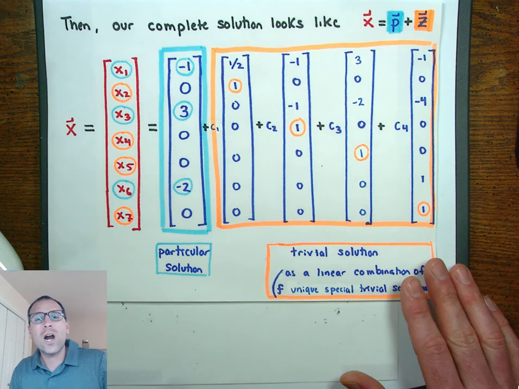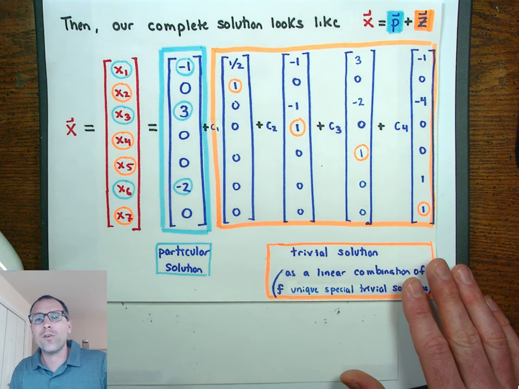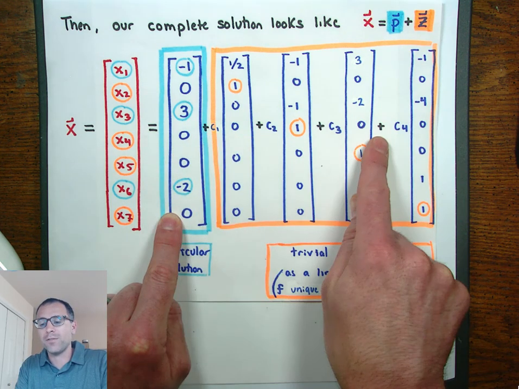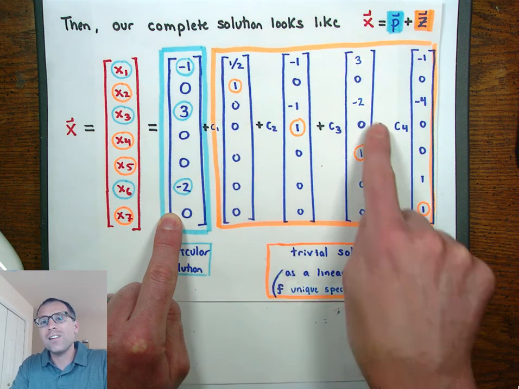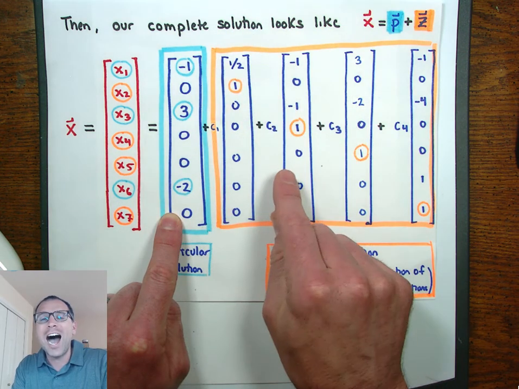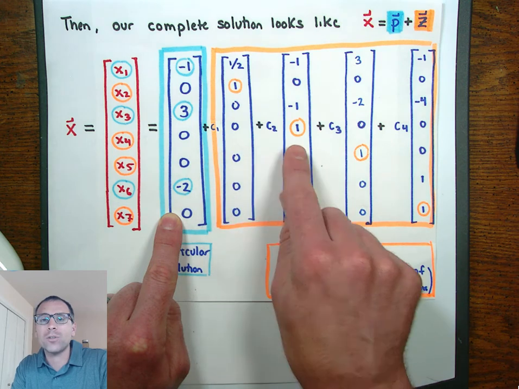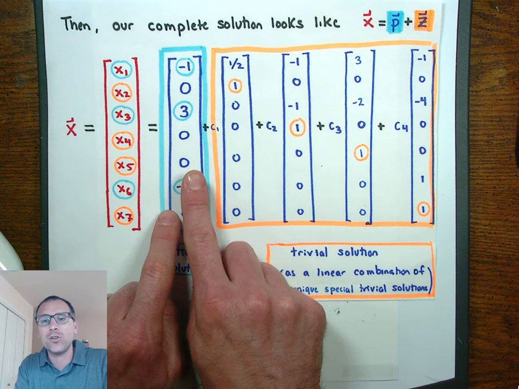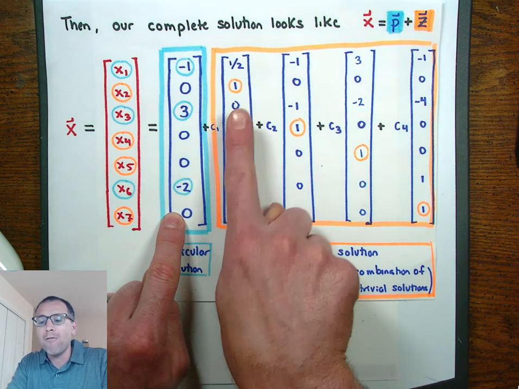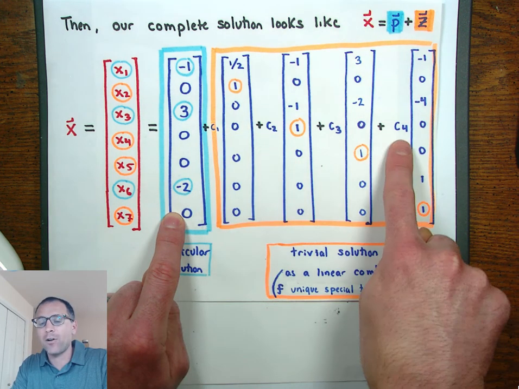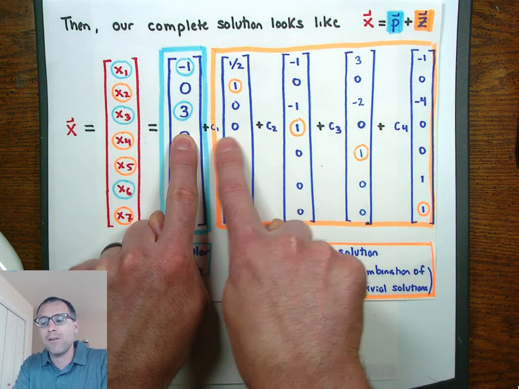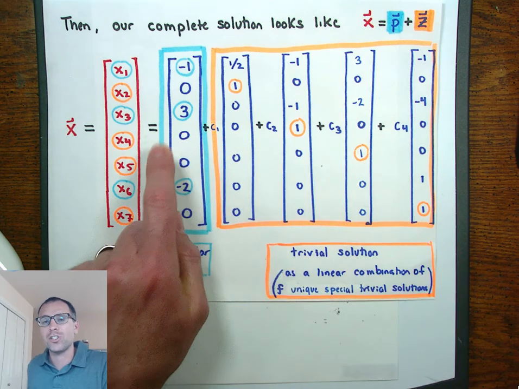But the claim is all the information encoded in the vector form is the identical information encoded in the scalar form. And this is where I want to push you all in this class a little bit further than most introductory classes will push. This vector sum, where you have a single vector plus a linear combination of other vectors, remember that when I have a linear combination of column vectors, I can write that as a matrix vector product, which means my complete solution is actually an affine transformation of some matrix times a scalar vector. In other words, it's P plus some matrix times a vector C where the scalar coefficients are stored.